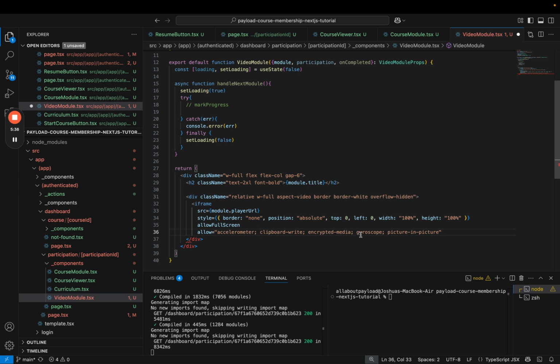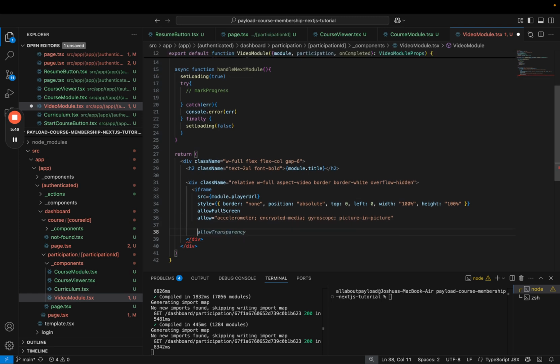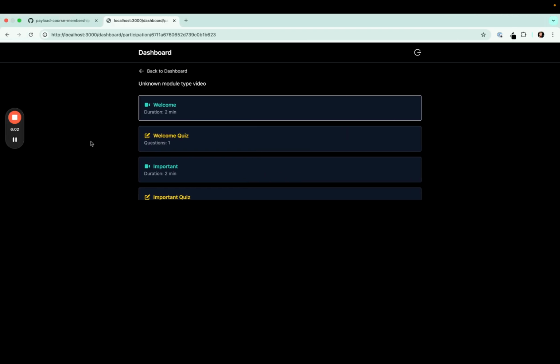We allow gyroscope, encrypted media, picture-in-picture, clipboard-write. Let's remove this as well. And then that should already be it. Let's close the iframe. Iframe closed. We have closed the div.